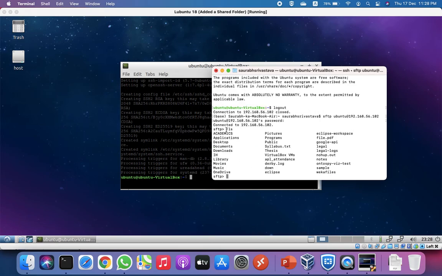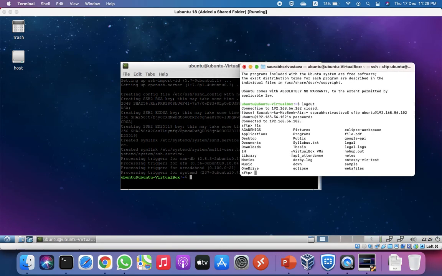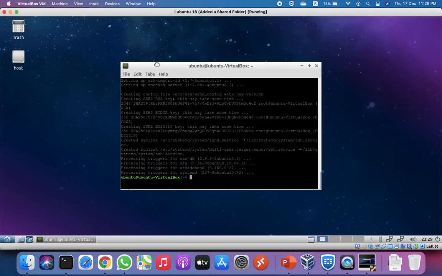This exclamation ls shows me the files in the current directory on the host machine. If I do ls without the exclamation mark, it shows me the files in the current directory on the guest machine.